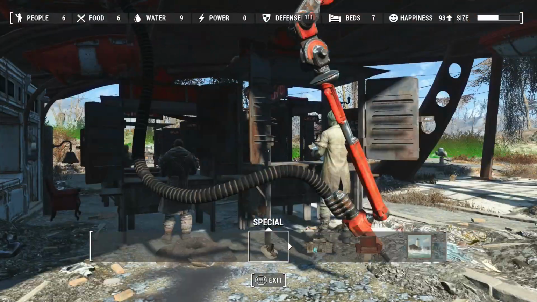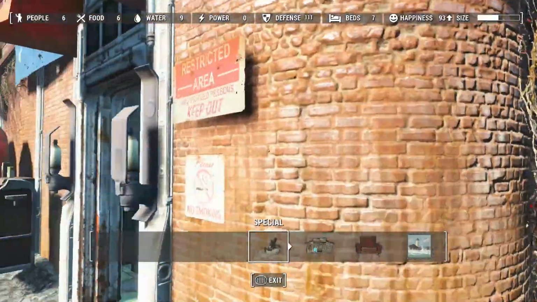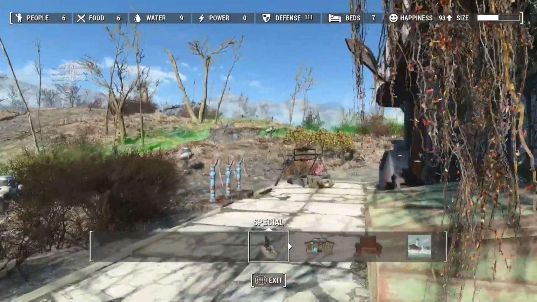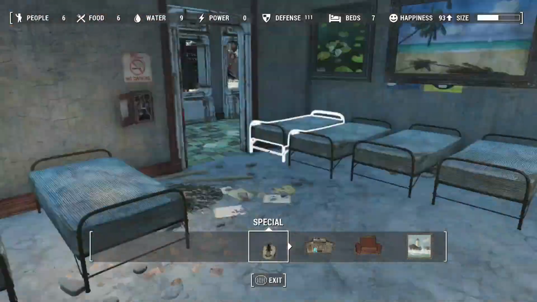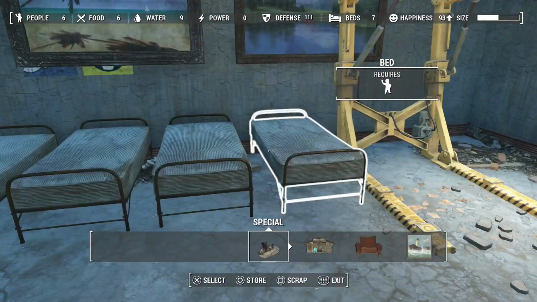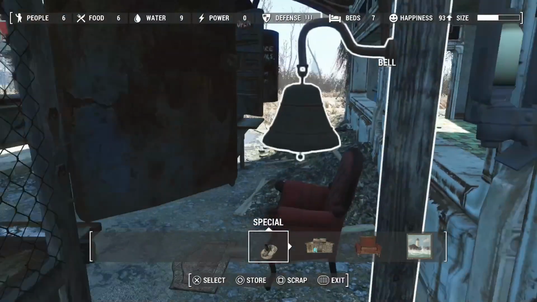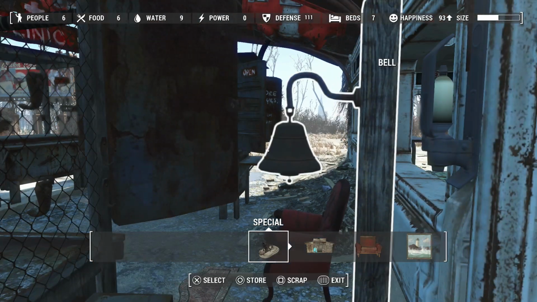So you need 5 of these shops, 5 settlers assigned to them, 6 mutfruit plants, and 1 settler assigned to all 6 of those, because settlers will gather up to 6 food at a time. Then put in 6 to 7 beds. I have 7 in here so that I can lay down and hang out with these guys at night. It helps build the happiness meter as well. Something else you're going to need is a bell. When you ring this bell, it brings everybody to you, which also helps increase the happiness a little bit quicker, which is nice.